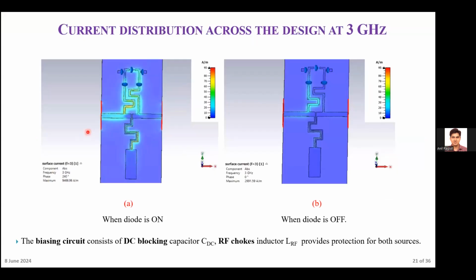Now this is the current distribution across the filter. If the diode is in on state, that means power will go through this line to the other end. And when the diode is in off state, then no power goes to this end, at the same frequency, 3 gigahertz. That means if we pass this current through this stub, it passes a certain frequency which has the length of this one, because we are working on lambda g term lengths. And when the diode is in off state, there is no current pass. That means it generates the transmission zeros.